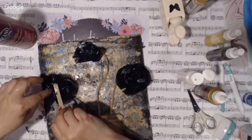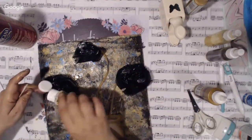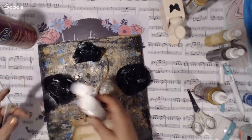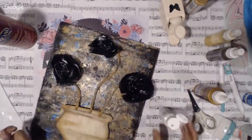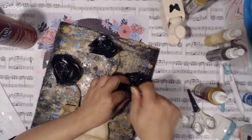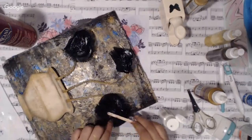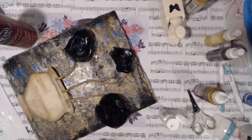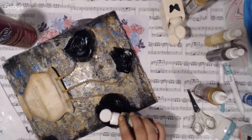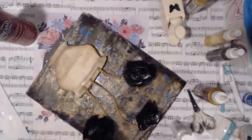I just want to add a little bit more glue here and there. I want these to have some sparkle to them. I don't want them to be overwhelmed with sparkle, but I do want them to have quite a bit. Since I'm not gonna gesso them or do anything like that, I want them to have that little bit of shine.